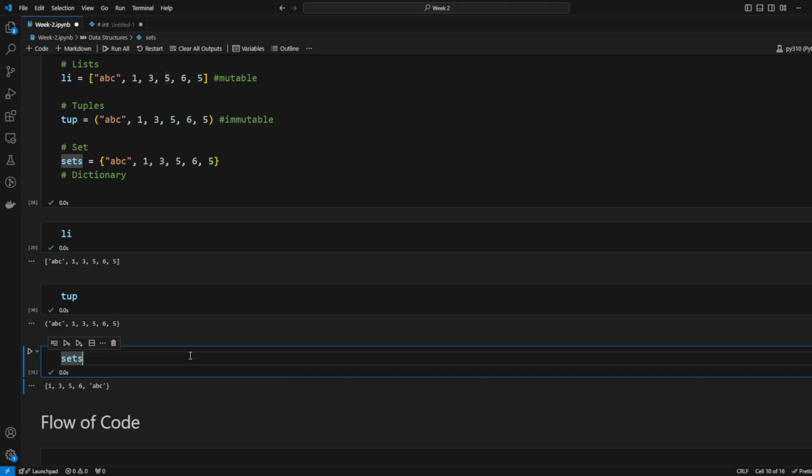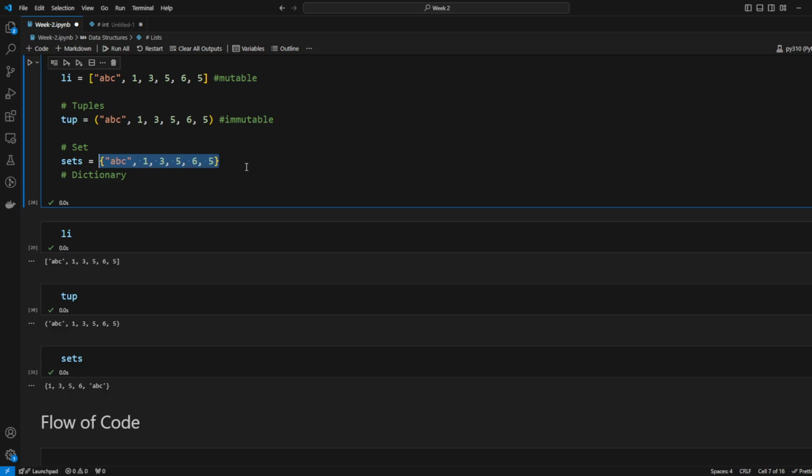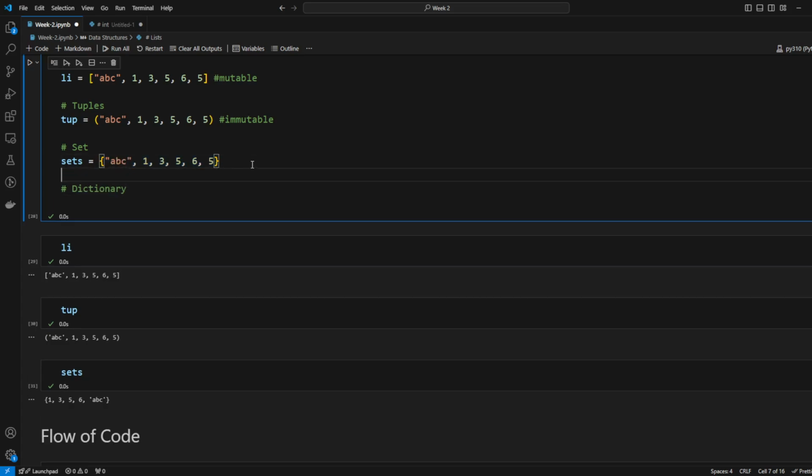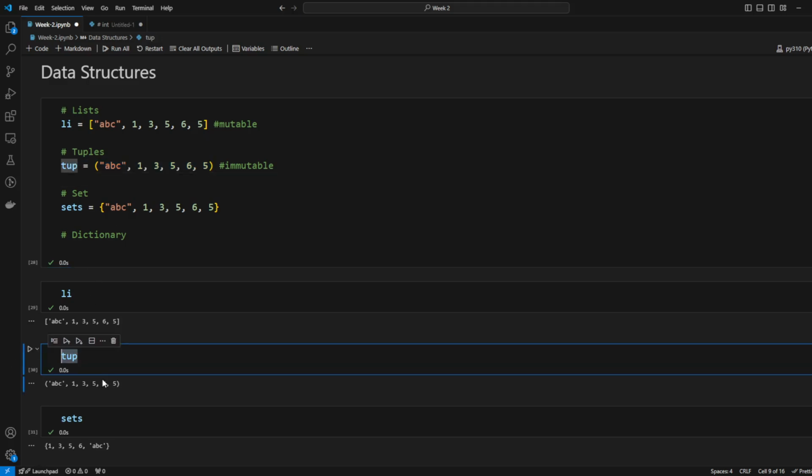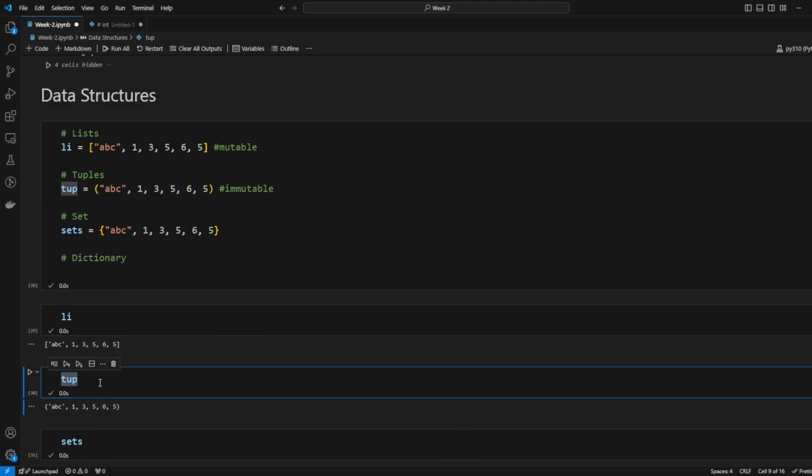So that is one major difference of sets versus lists. It is very useful in many cases. How is it useful? We can come back to it when we are actually doing some coding and we'll see. A set, as I said, is an unordered collection of items. Tuples and lists are ordered collections of items. Lists are mutable. Tuples are immutable. I mean, you cannot edit it once you define it. Whatever editing you do, you can do it for this line, but next time when you refer to it, you are just seeing what is already there.